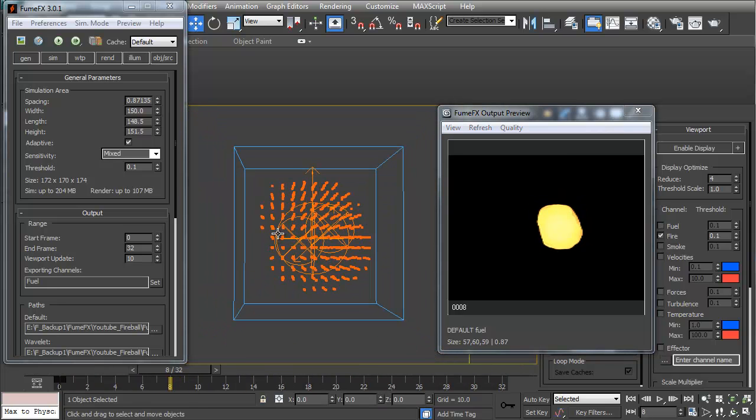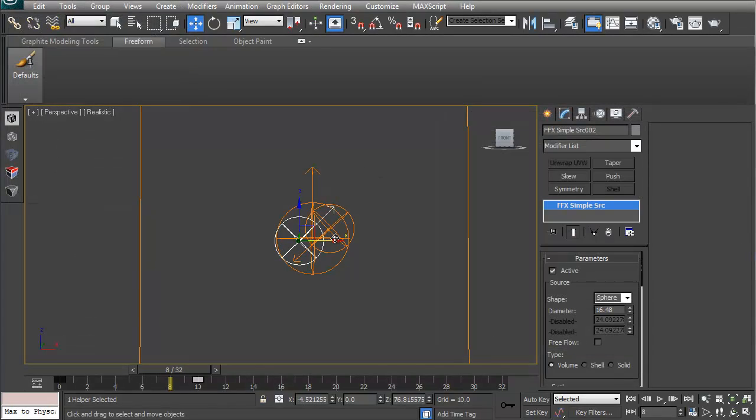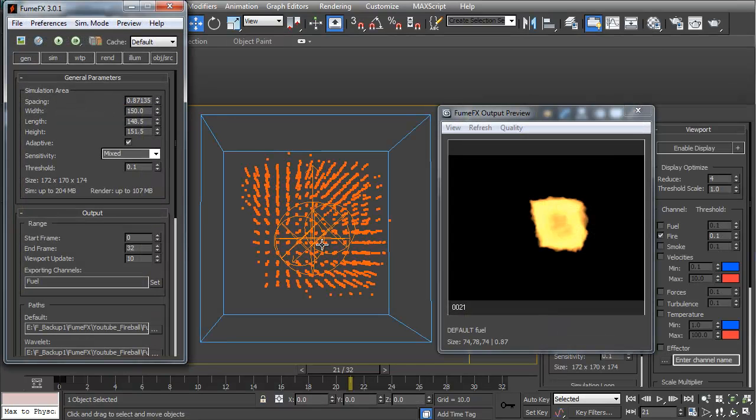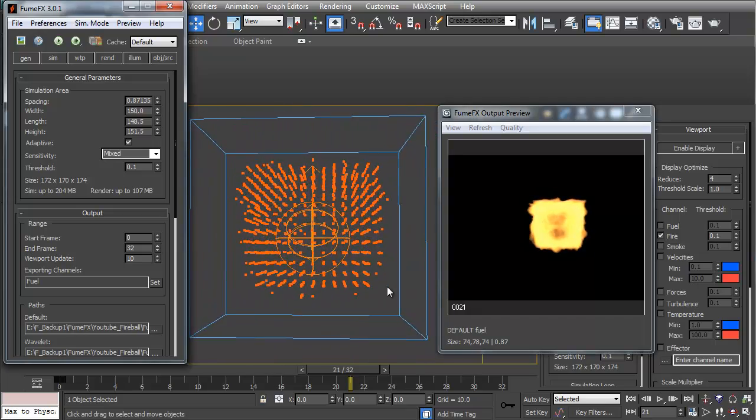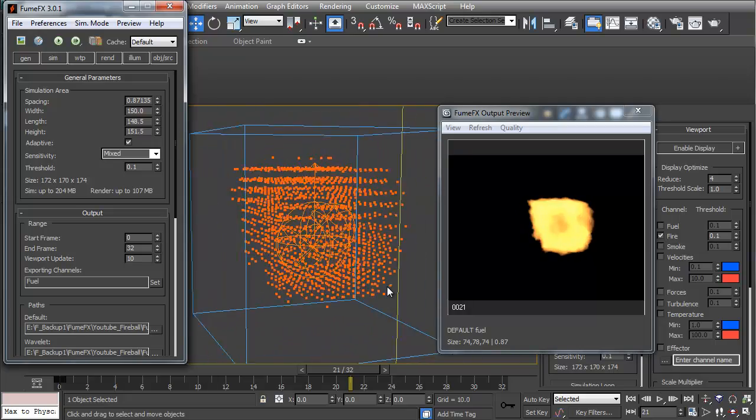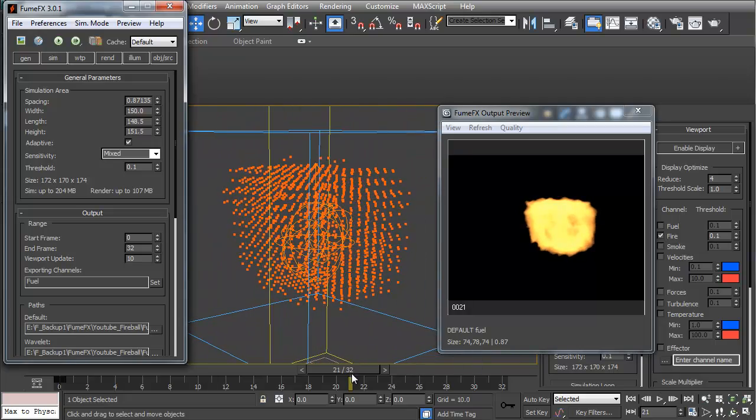If you notice, this source pushes up that way, this source pushes up that way, and if you look at the actual flame, you can see that as they're coming together, they're shooting out this way. But why it would end up cubic this way is kind of beyond me. So let's try this.